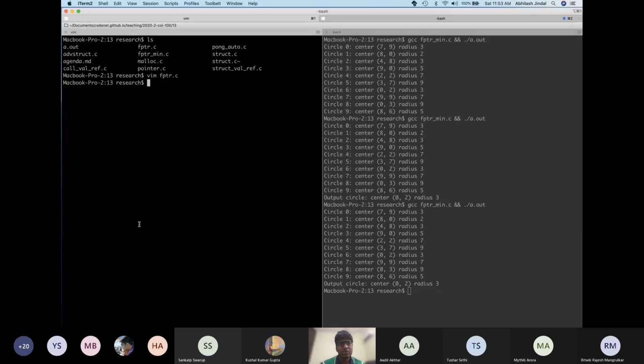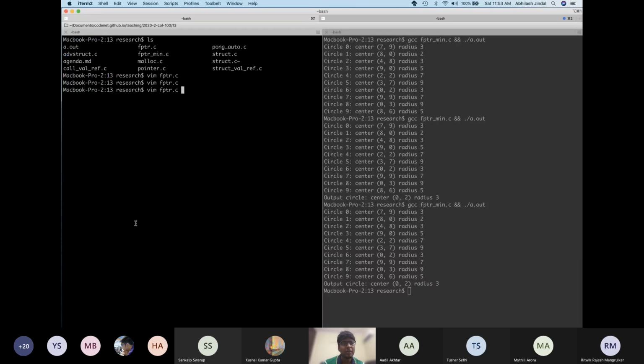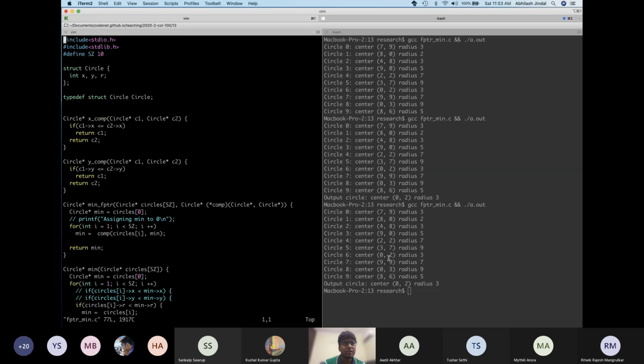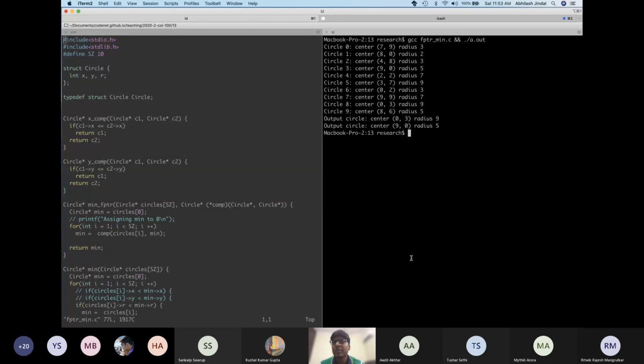Oops. So if I run this, right? Here the first circle is the leftmost circle. This is 0, and the other circle is the highest circle, giving me a y coordinate of 0.